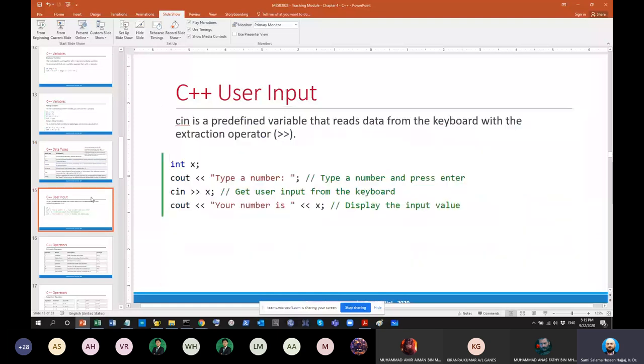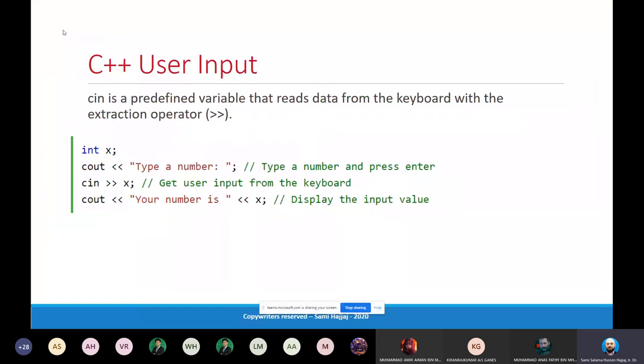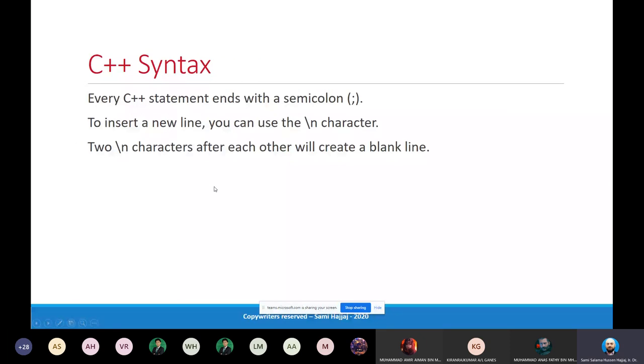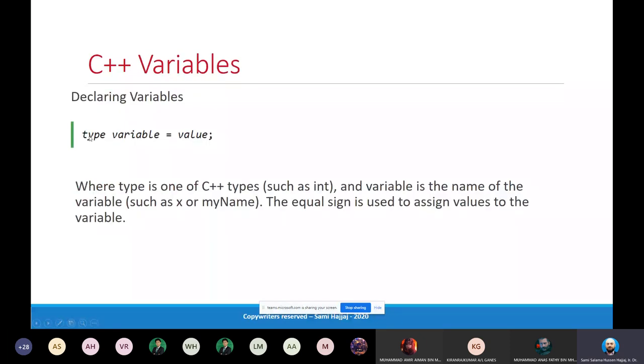Oh, good, let's talk about user input. Again, using C++ to capture user input is vital, at least for our first lab sheet, because in your lab sheet, you will be required to ask the user to key in numbers. And therefore, you're going to have to take that input and then process it. And the way to do that is right here. So first of all, let's take a look at how this works. This is, by the way, a declaration of a variable, but without a value. If you go back here to variables, you can see that you declare a variable type and then the name of the variable and then the value.